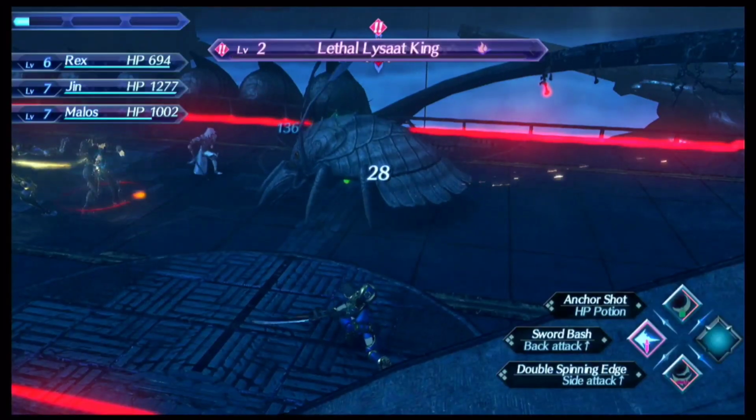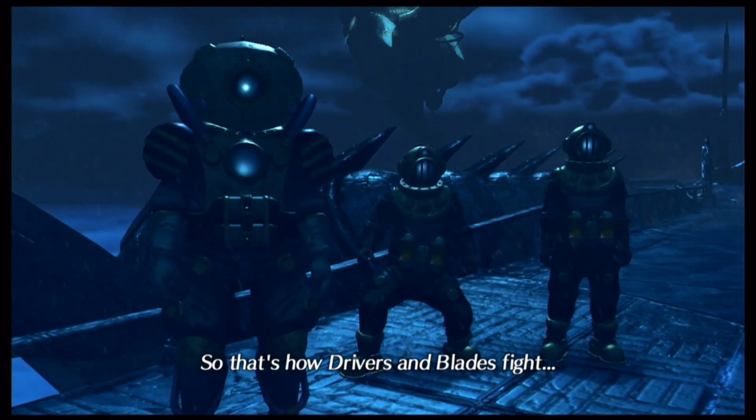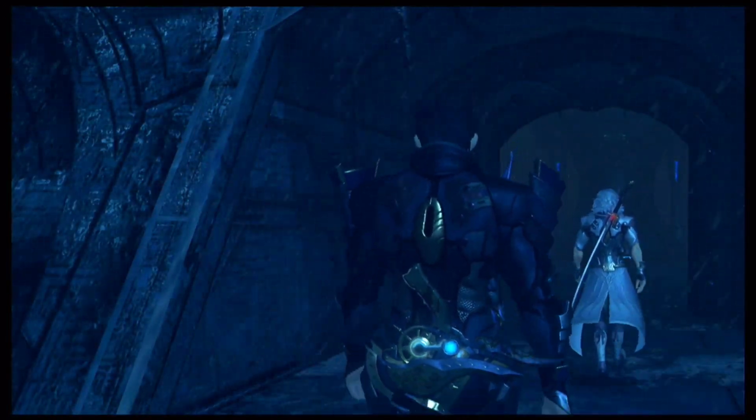We skip travel back to the ship and fight a large Lazat thing, which is no trouble at all. Everyone is in awe of the strength of drivers, but Nia is acting cocky as usual. Malos yells at Nia and Wretch proceeds to make an incredibly unfunny joke.